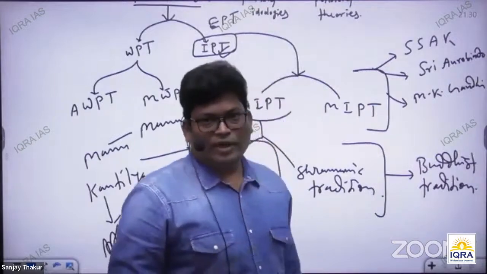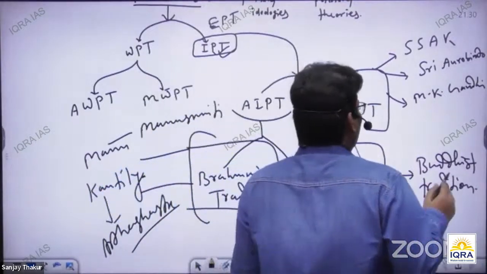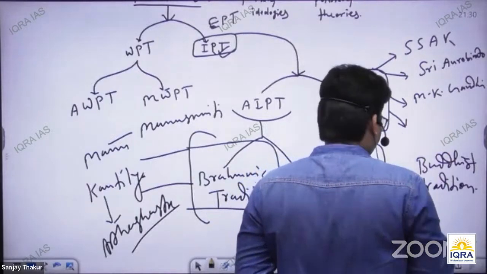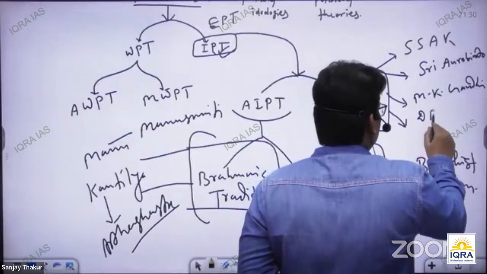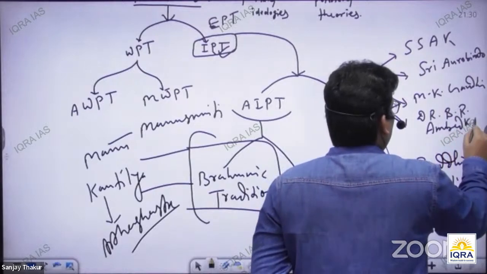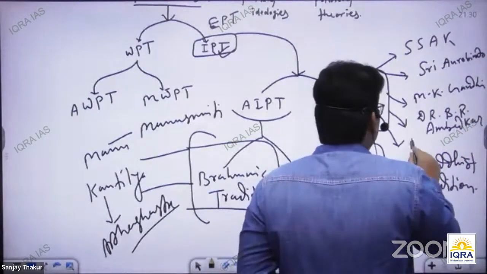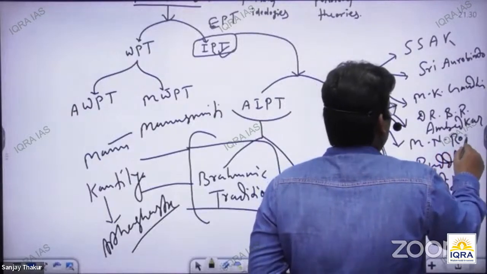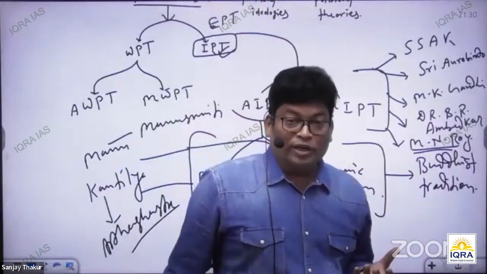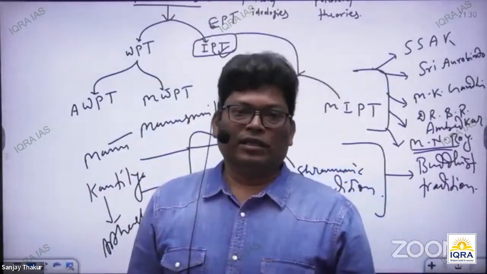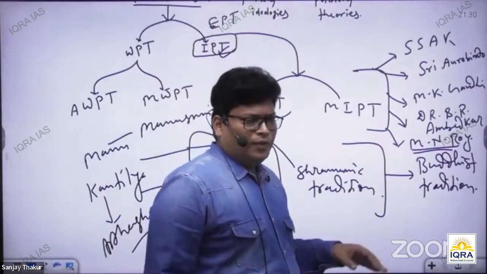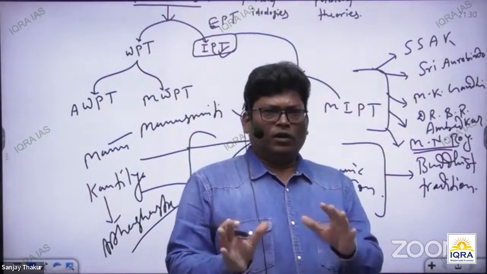Two days before, we celebrated his birthday. Okay, M.K. Gandhi. Then comes Dr. B.R. Ambedkar. And finally, Manvendra Nath Roy, M.N. Roy. He is supposed to be the father of the communist movement in India. And he is considered a supporter of radical democracy. So while studying M.N. Roy, we shall be referring to all such things.